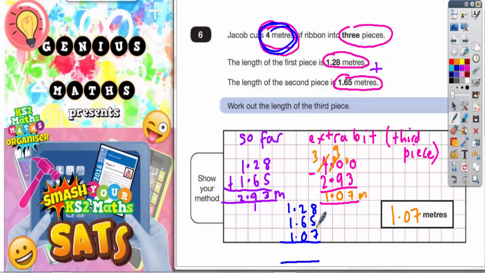So 8 plus 5 is 13. Then 13 plus 7 is 20. Put your 0 in, carry your 2 underneath. 2 plus 6 is 8, plus nothing is still 8, plus the 2 that we carried is 10. Put your 0 in, carry your 1. 1 plus 1 plus 1 is 3, plus this one I've carried is 4. Don't forget to put your decimal point in.